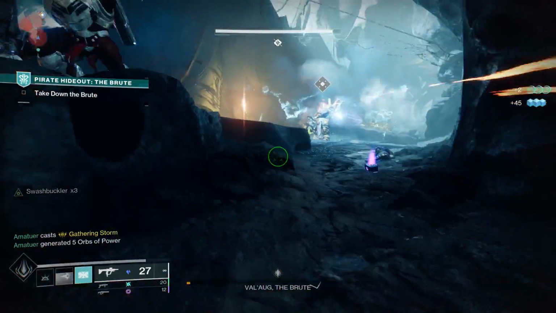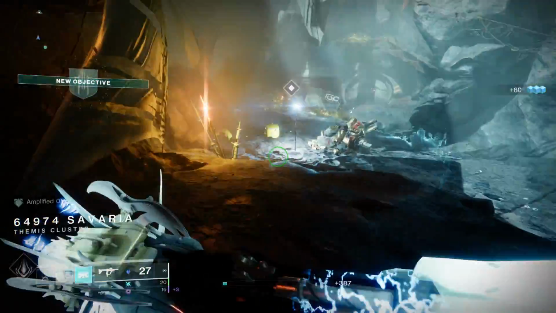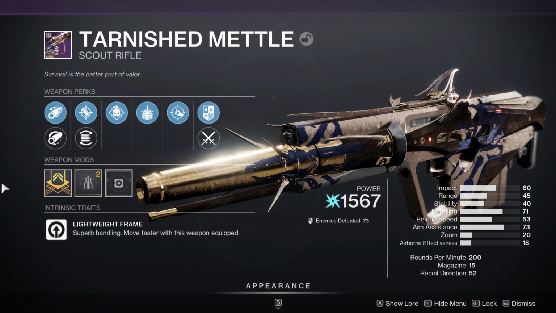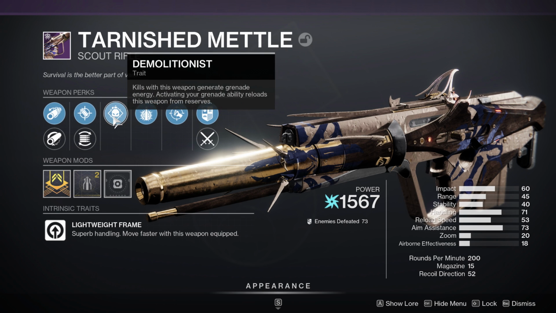Moving on from there, guys, the most desirable of all of the seasonal weapons, in my opinion, is the Tarnished Mettle Legendary Energy Scout Rifle. So this thing is a lightweight frame, 200 rounds per minute archetype, not the most common, same as the Mida multi-tool, and this thing is the second best scout rifle in the entire game right now, in my opinion.